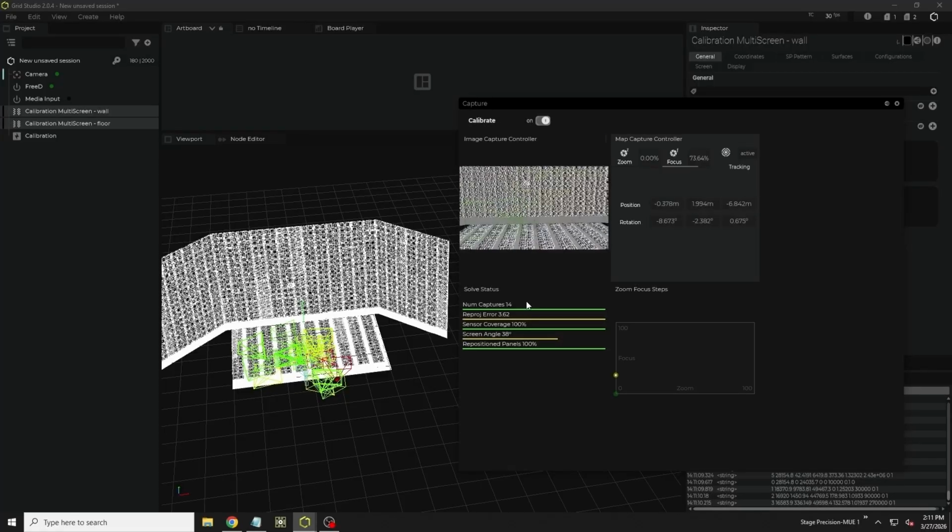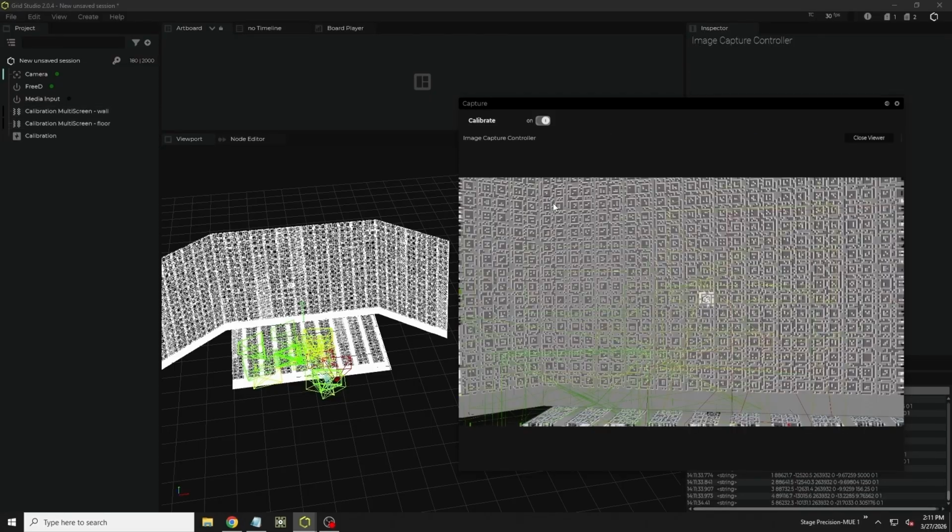Before you go into a calibration process, you should make sure that your ranges are set correctly, that your iris is as closed as possible, and that you have set your ISO so that everything is visible. We want that iris closed down so that as much of the screen is in focus as is possible.